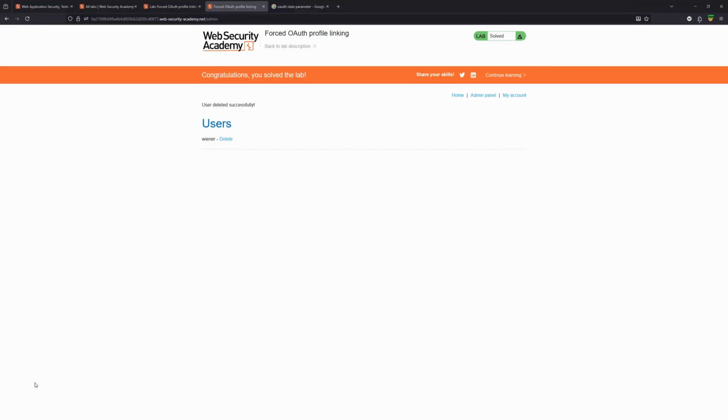So if you do see a setup like this where it's possible to create an account and then link social media or some kind of OAuth provider afterwards, the very next thing you should look for is make sure it's protected with a state parameter. Otherwise, it could be vulnerable to cross-site request forgery.